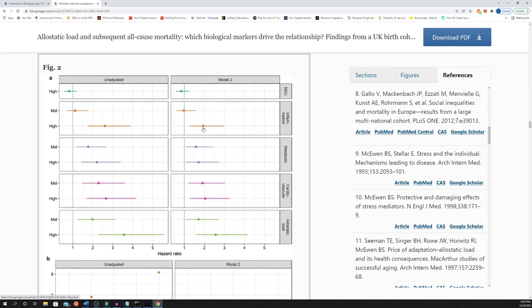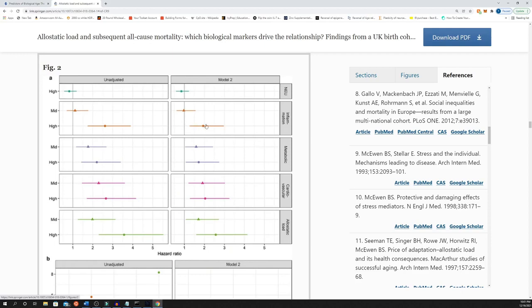So when we see these little icons way out to the right of this number 1, we say, oh wow, that's interesting. That has a strong impact on mortality. We don't know if it's significant or not unless we see that this bar here represents a 95% confidence interval. If this bar intersects the hazard ratio of 1, that means it contains 1 within the 95% confidence interval. So it would not be statistically significant, just to cut to the chase.